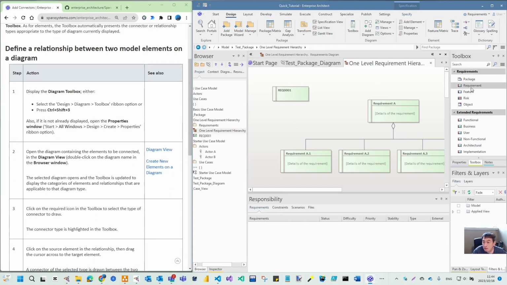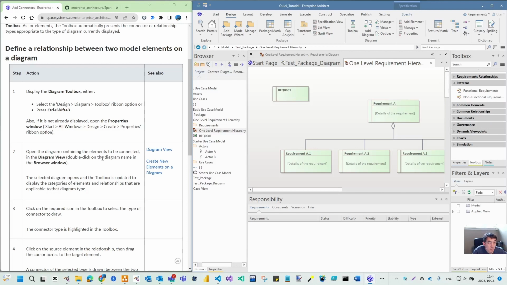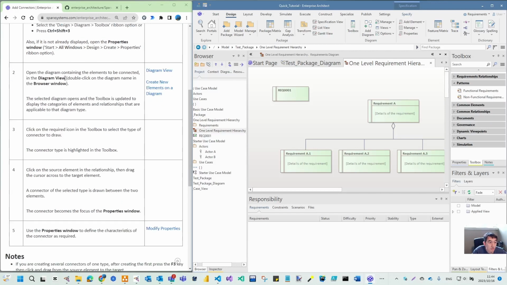Select the design diagram toolbox. Open the diagram containing the element to be connected. Let me try to connect this one to the requirements A. Click on the select diagram open, then click the required icon.